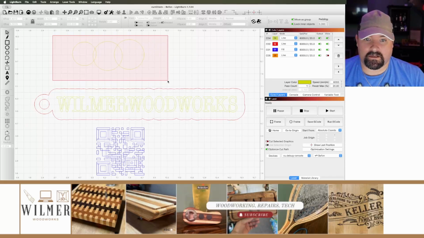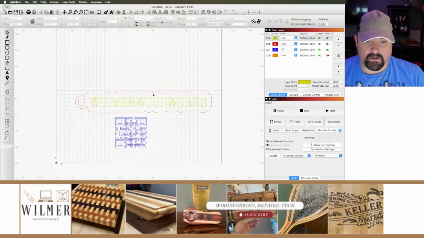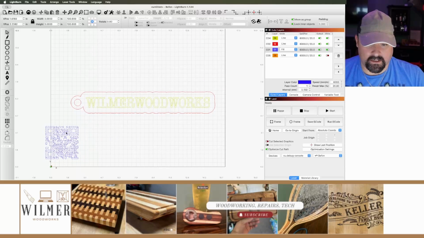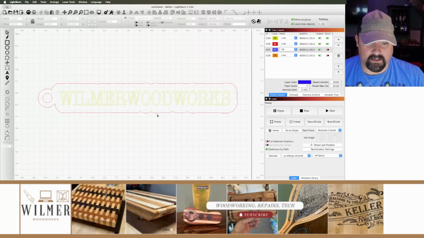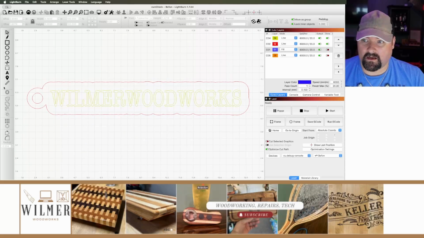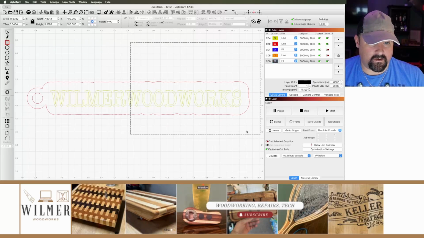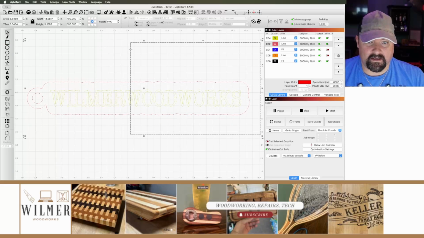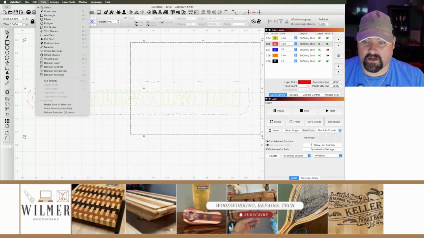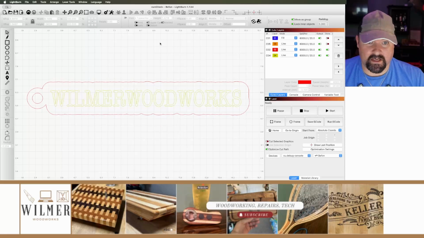Okay, so the next option is cut shape. Let's get rid of this guy for right now. Let's say I had this large sign and I wanted to cut it in half. So I could add a triangle, or excuse me, rectangle here. What I'll do is select that, Tools, Cut Shape. And what that's going to do is, exactly where that black box is, cut this shape in two.